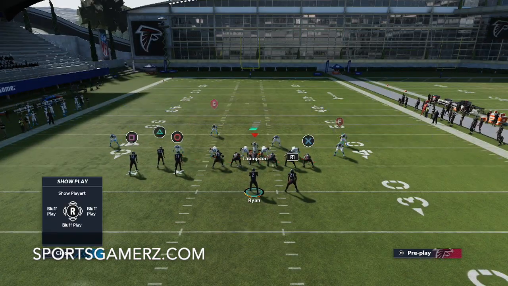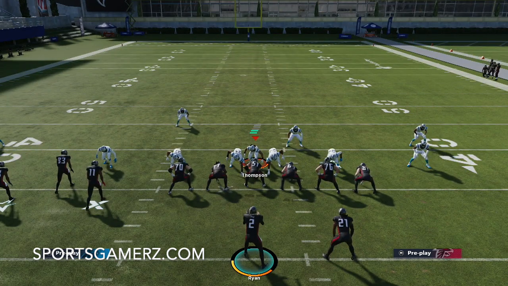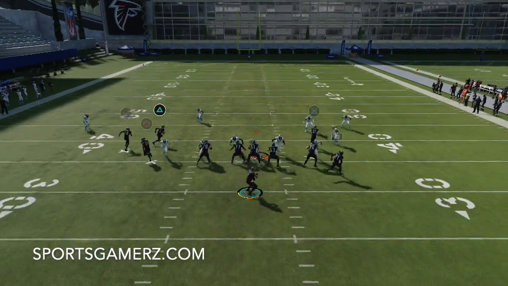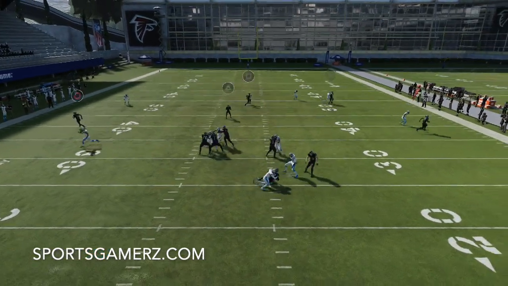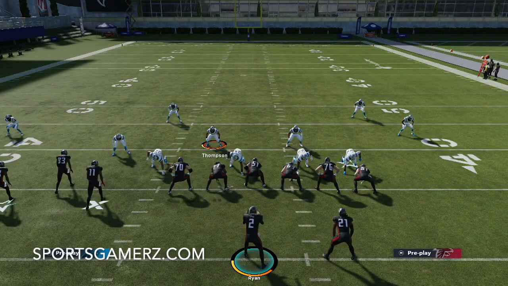Now, if you do this, guys, you would want to pay attention to the flat on the left of the screen, because there's no quarter flat over there anymore. So if they see someone going out on there, see how I undercut it. So if he threw that, I would have picked it. But still, we get that untouched sack.